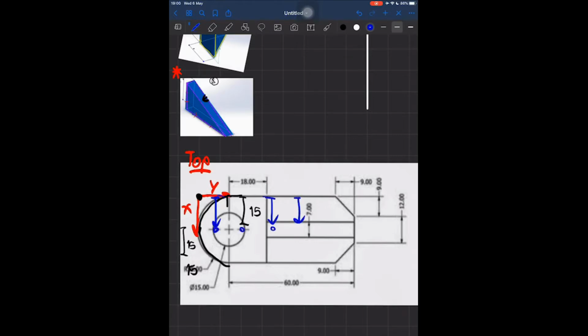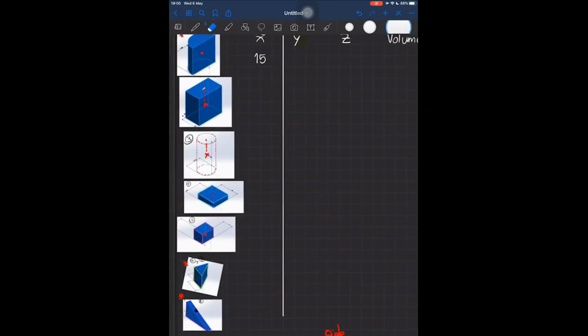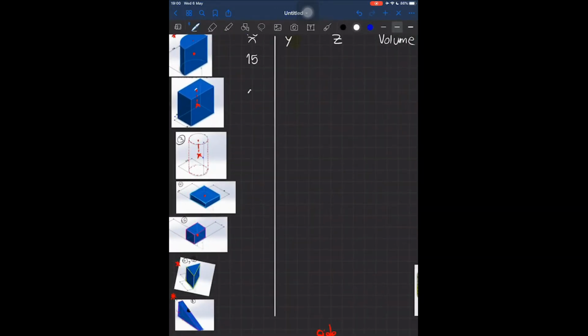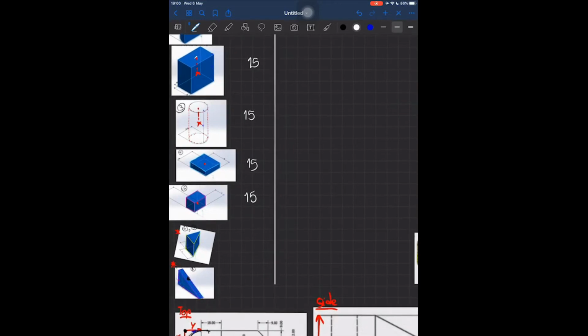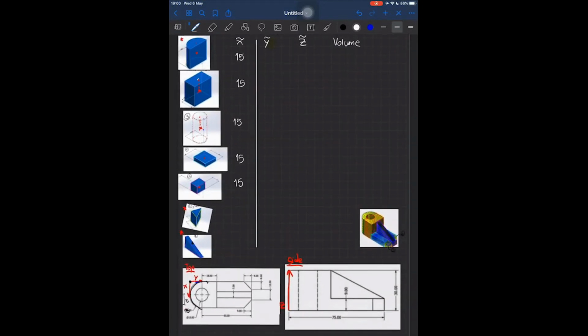Actually, at the same point, at the amount of 15. Okay. I will tabulate in the table 15, except this one, because it is a triangle, and the nose is 15. Okay.